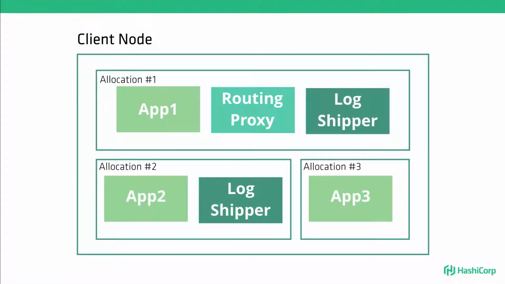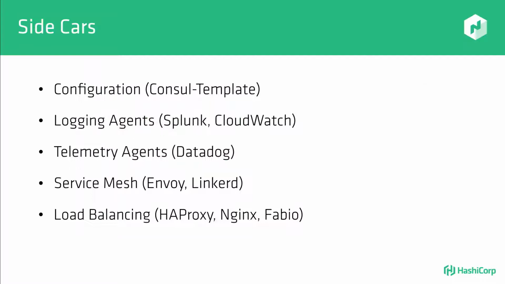The other, you can start saying other things like routing proxies. In practice, there's a whole host of interesting sidecars that we're seeing emerging, right? Some of these are used to drive things like configuration. So maybe we don't want our app to be aware of our custom configuration store or CMDB or Consul even. And so we'll abstract things like Consul with consul-template. You might abstract your observability stack, so things like logging and telemetry, hide those behind sidecars that are aware of the APIs. In fact, Datadog ships exactly like this. They give you a Datadog agent, basically, that is a sidecar that runs on every machine.